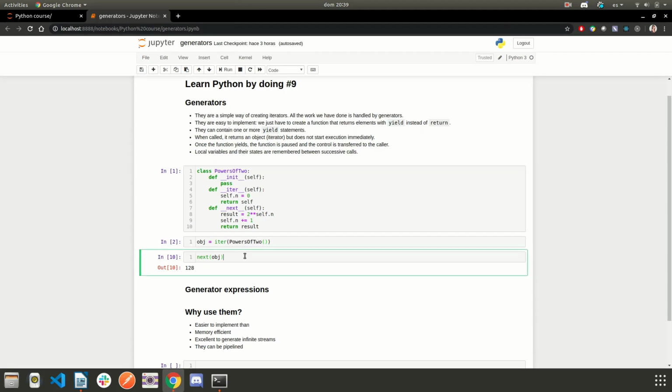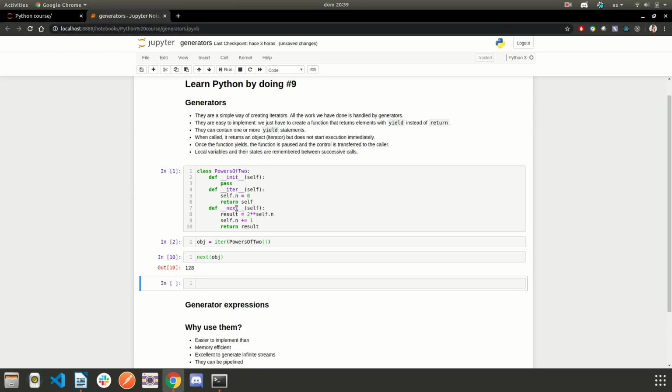Let's implement these powers of 2 with a function. We define our normal function and call it powers_of_2. Let's first create a version where we have a maximum.